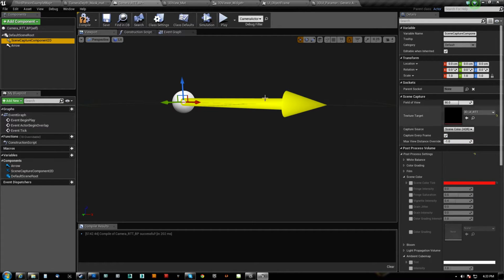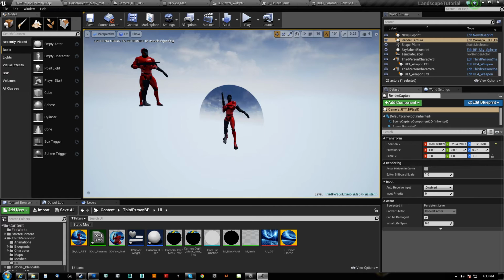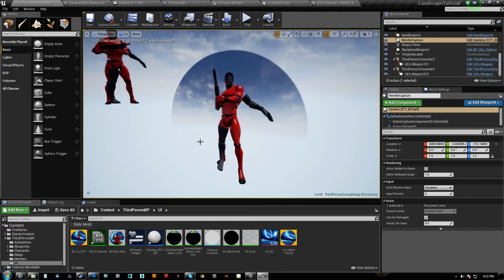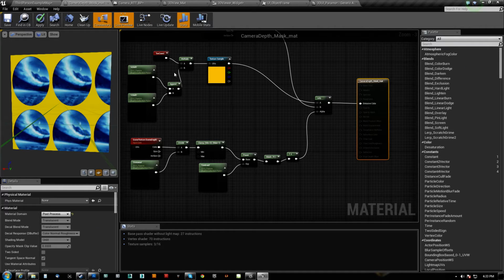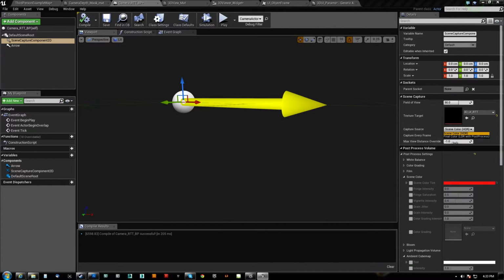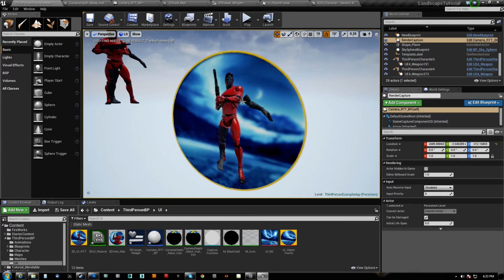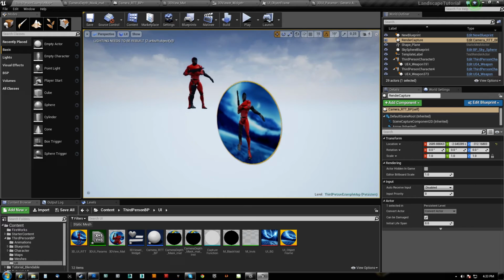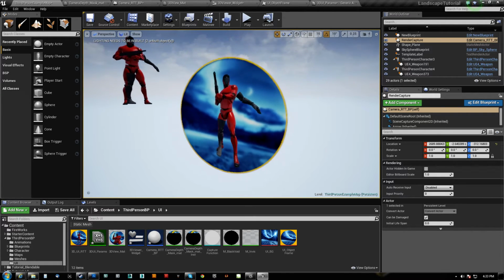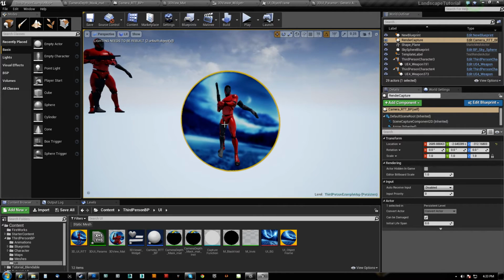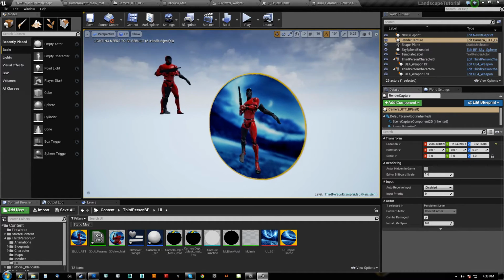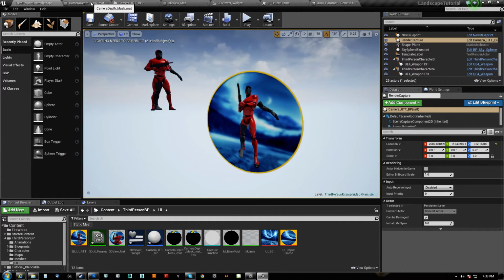If you do scene color, it actually doesn't cut out properly. Okay, so you notice that it's no longer going to allow me to mask it out to my image. As soon as I change that to be the LDR with post-process, which whatever that means, you can see that then the image comes back. So what I'm doing is taking the camera image, and then masking it over my image based on the depth.